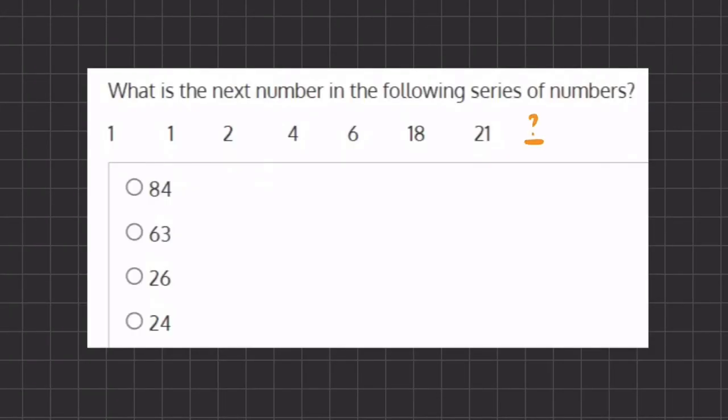Let's start with our first transition from 1 to 1. It seems like we're multiplying by 1. When we move from 1 to 2 it seems like we're multiplying by 2. When we move from 2 to 4 it seems like we're multiplying by 2. And when we move from 4 to 6 it seems like we're adding by 2.